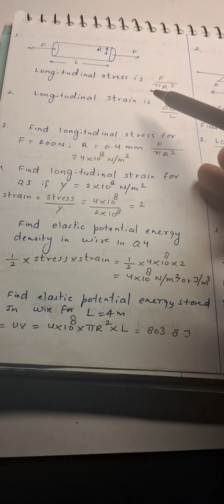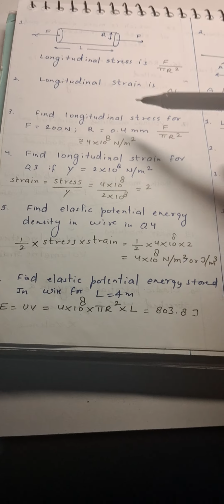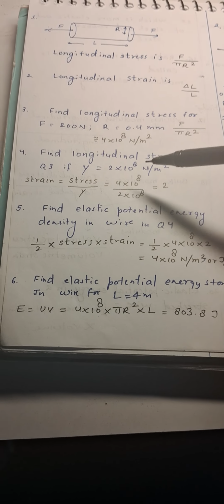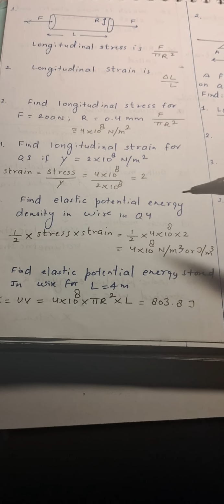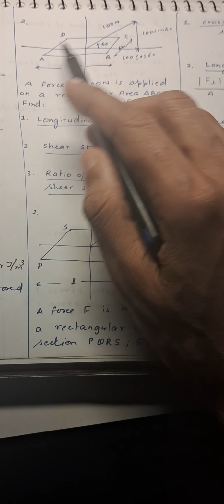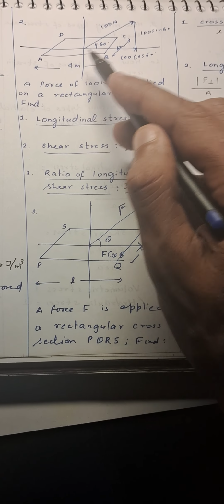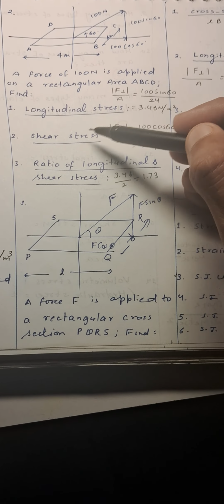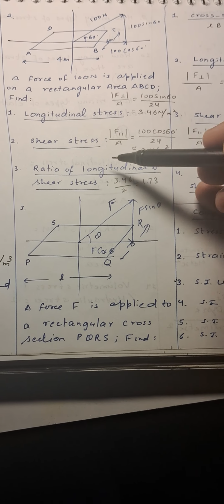Then here is a problem on the rod, calculation of longitudinal stress, strain, the numericals based on longitudinal stress, then calculation of strain if Young's modulus is given, then elastic potential energy density, then elastic potential energy stored. Then we have a question where the area is given to you and we need to calculate the longitudinal stress, the shear stress ratio.